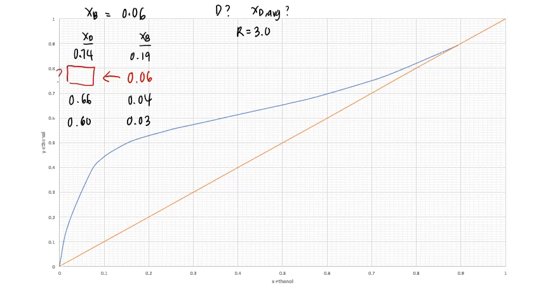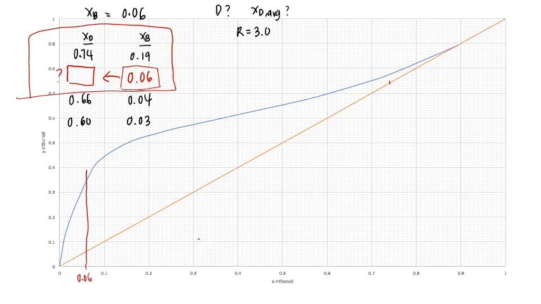Well, you have to do trial and error. So you put XB equal to 0.06 here. This is your final XD, and you started with 0.74 just now, where you have the ROL. So what you have to do now is draw a new ROL, guessing the value of XD such that when you step off 4 stages, you get XB equals 0.06. So now your calculation only goes from 0.19 to 0.06 when you do the integration or the area under the graph. Instead of going all the way from here, you stop here.